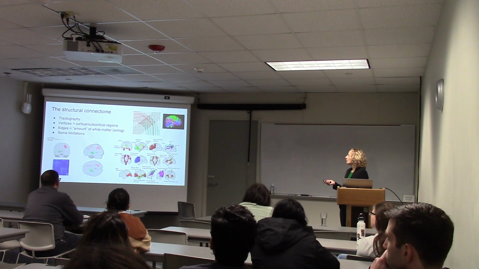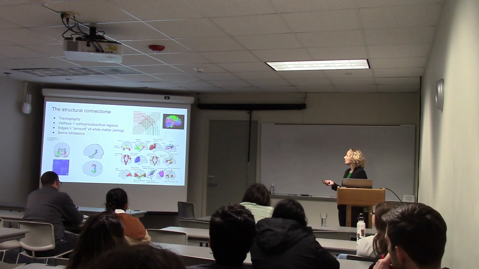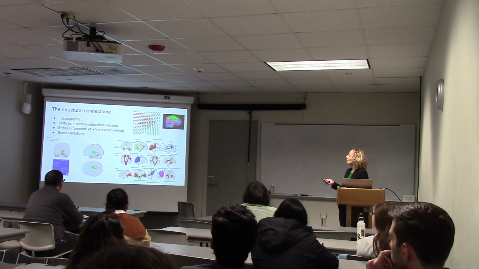And tractography, what that does is you start at a specific voxel and you take a step in the direction of maximal diffusion, for example. That's one algorithm. Or you can take a probabilistic step in the direction using the orientation distribution function to characterize the diffusion properties of that voxel. But if you take a step in the direction of maximal diffusion, you'll see you just go along this white matter tract and you reconstruct the fiber.